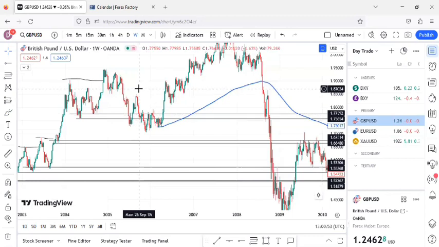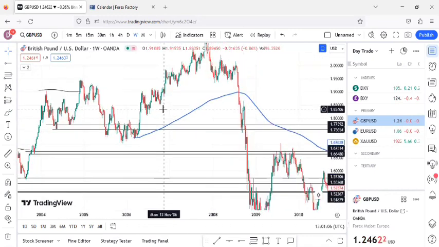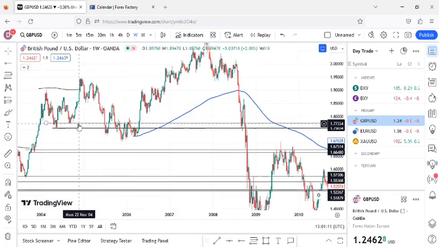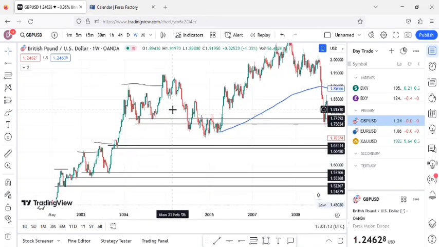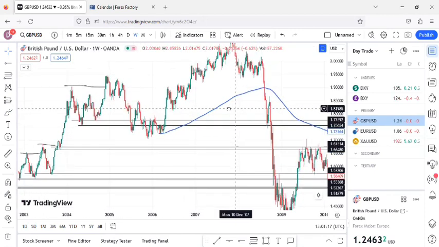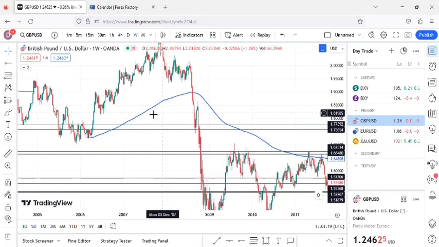When price bounces off a level, you buy. When it breaks, then you sell, after a proper retracement. So that is how to draw your levels. Then you can see all these levels that we drew at this point here. Let's see how the price reacted to all those levels in the future.